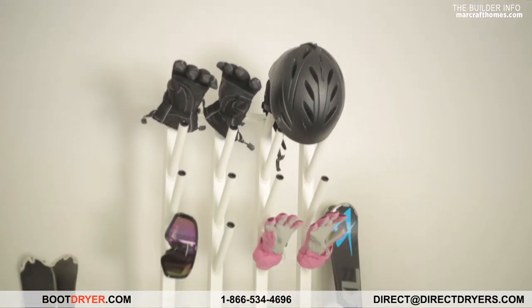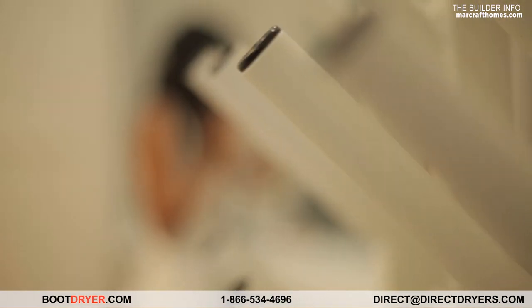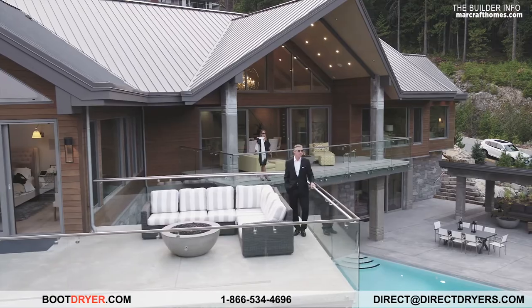There's a certain quality to materials like people's nice jackets and nice boots — you can't just spin dry those, they're going to be damaged. With the Williams Direct Dryer you can actually just hang your product, it's very easy on the product, it takes care of it so you don't wreck anything.